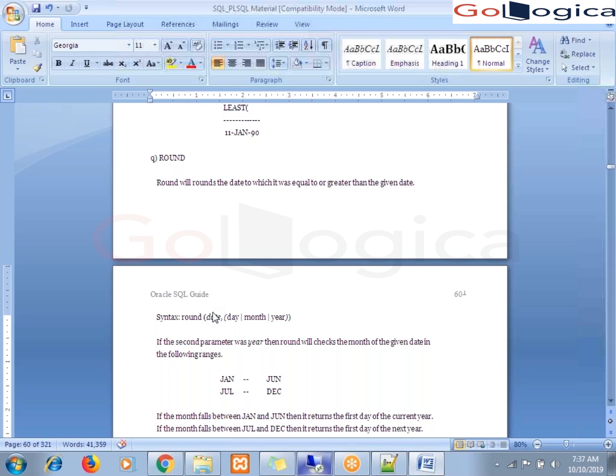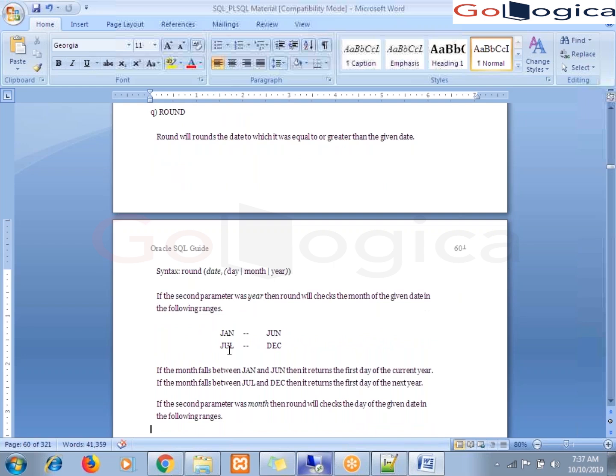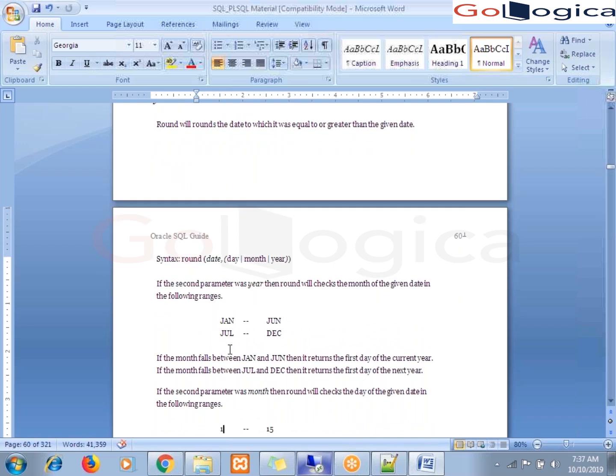See, you already know how round works on numbers, right? Can you read this and tell me, madam? So what did you understand? If the second parameter is year, then round checks the month of the given date in the following range.